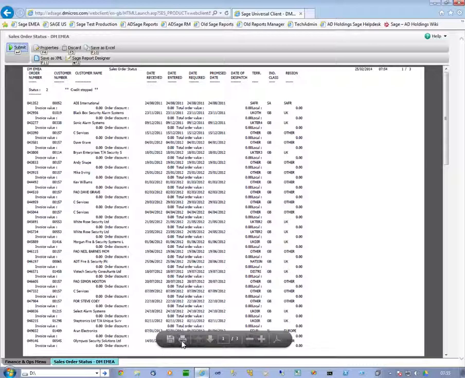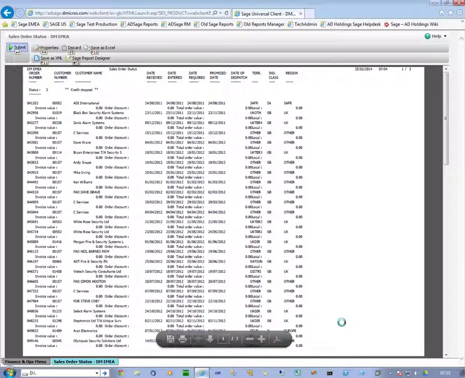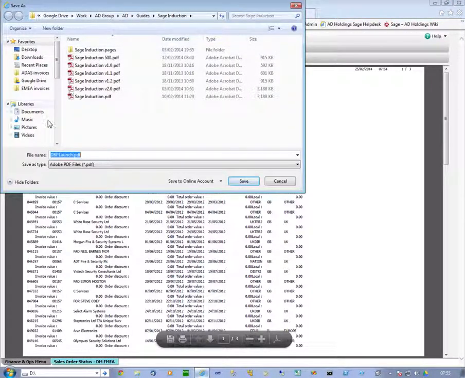Because of the way the embeddable PDF works, depending on what PDF reader you've installed, depends how you save it. In Adobe Acrobat, the latest versions, it's a hover bar at the bottom of the screen, so we've got print or we've got save. If we choose to print, you'll choose your standard Windows printers, and you can choose where you want to print this to. Or if you want to save it, you can hit the save and you can navigate where you want to, give it a name, and it'll save it as a PDF in that location.